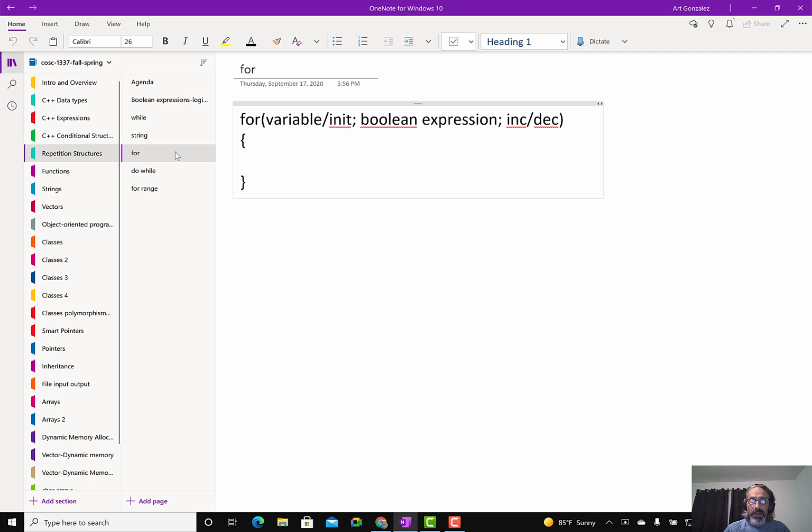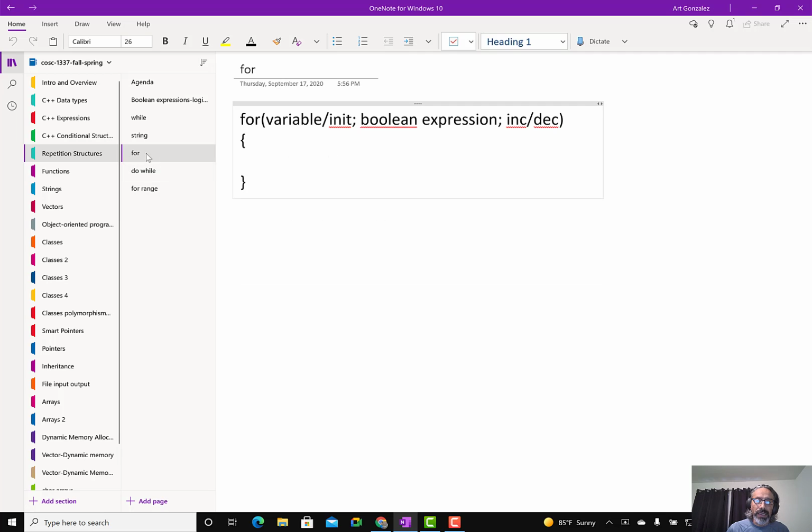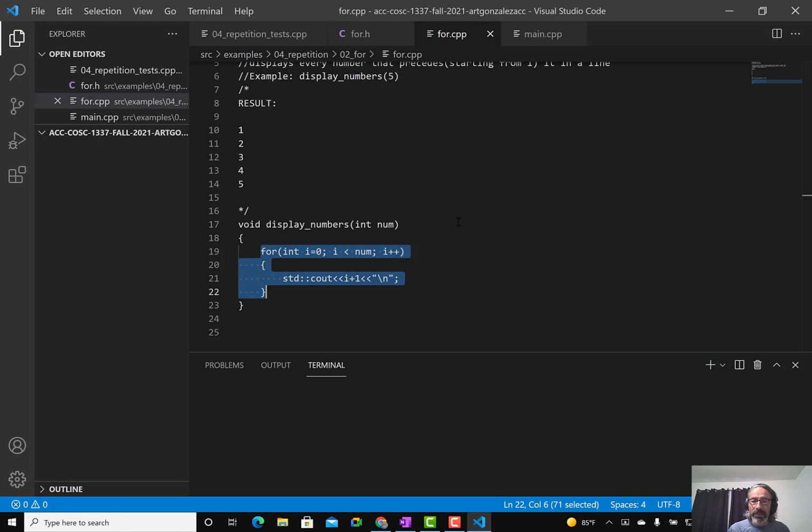We covered the for loop, and this one, we need a variable here that's initialized. We need a Boolean expression that eventually evaluates to false, and increment decrement. We can add one or more, or if we're counting down, it could be like -5 or -1, whatever, right? And we didn't get to the do while. We'll get to that in the next class. Briefly, let me just cover the examples that we went through in class briefly.